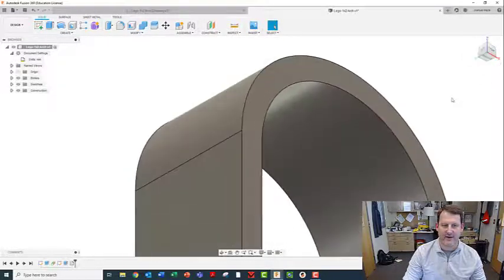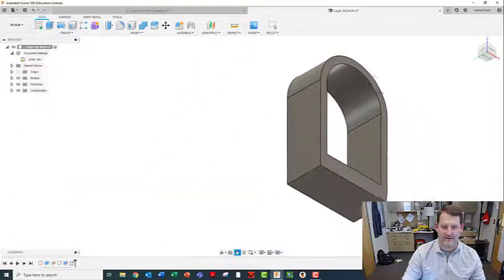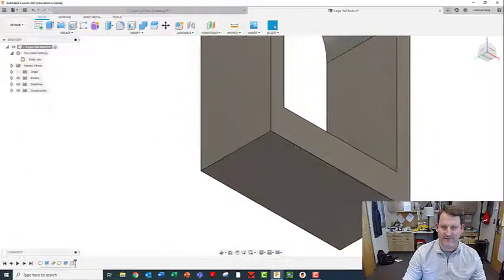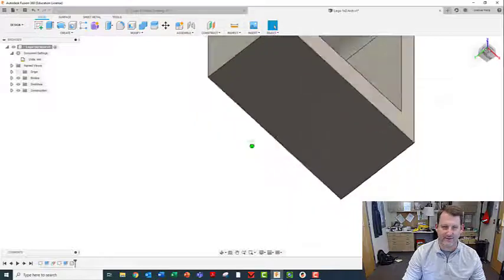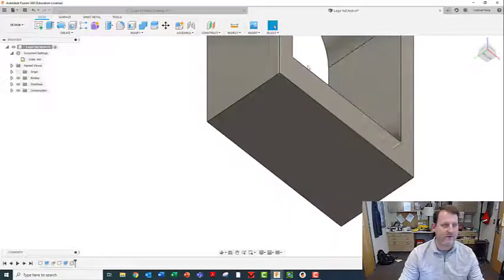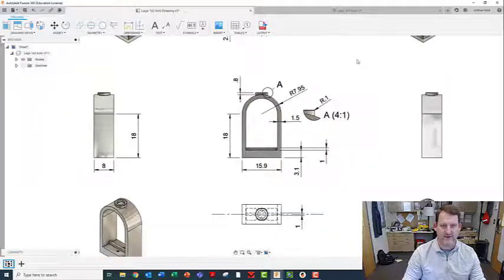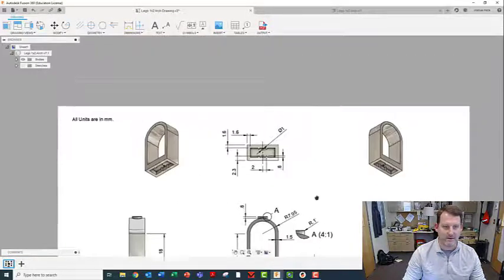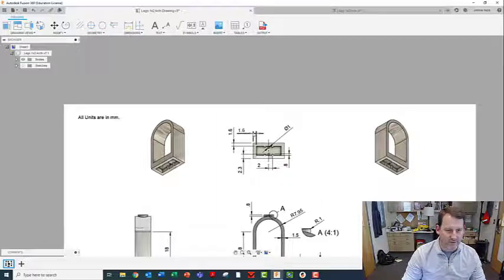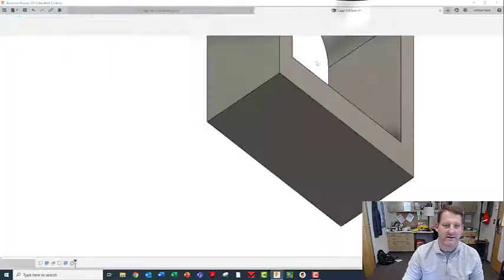So we're going to click down and look underneath. And we're going to see that we have no structure underneath, and we're going to build that structure now. All right, first things first, let's look at a bottom view. It is going to be up here. So we have a wall thickness of 1.6. So we're going to go ahead and draw a rectangle, an offset rectangle, 1.6 inside.